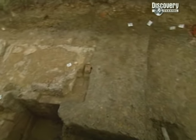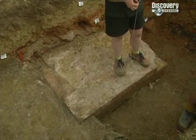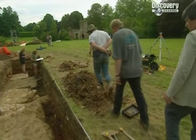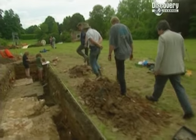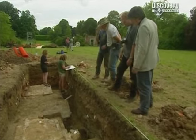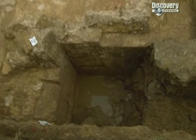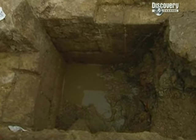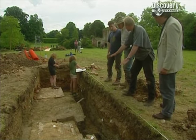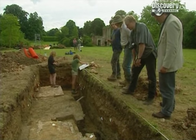We were expecting to find the Tudor wall of the palace because of Stuart's ranging rods and the alignment, but there's no sign of a Tudor wall — it's been completely destroyed by these plinths, probably of the 1740s, certainly Georgian, which have completely taken it out. Down there it looks like we've got a cellar — that's way down below ground level. These plinths probably support a vaulted roof, so we're well below floor level of the 18th century mansion. We did find one piece of the palace — a window mullion with limewash on it — but it wasn't actually in situ.